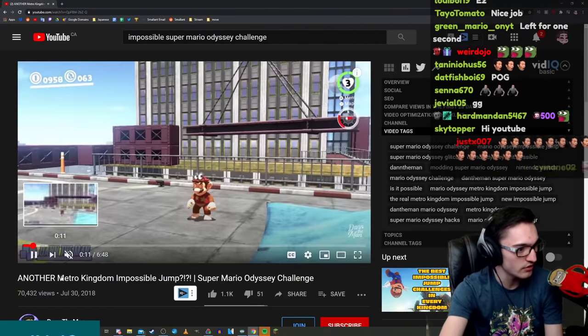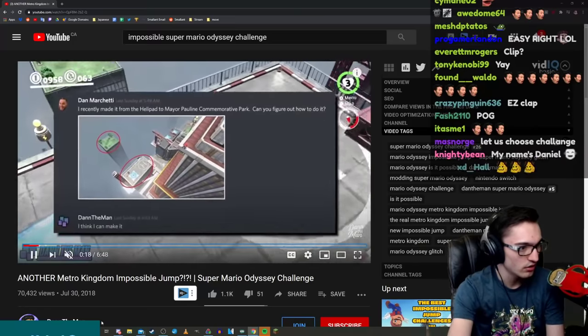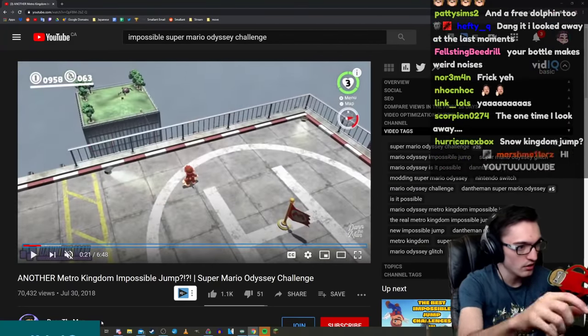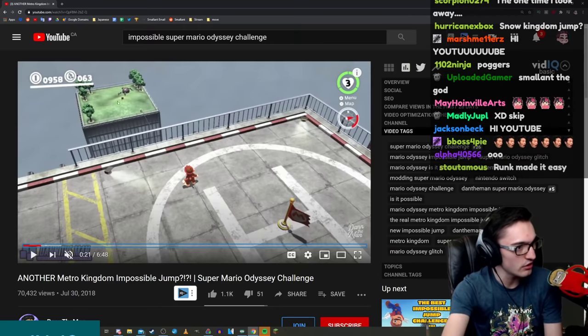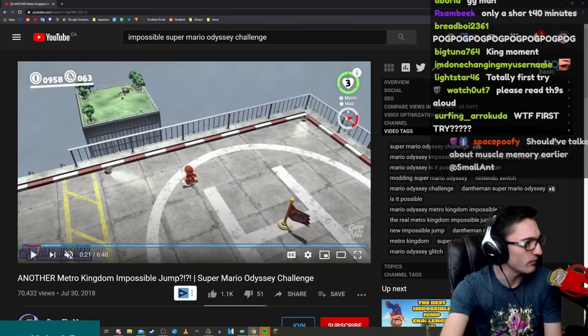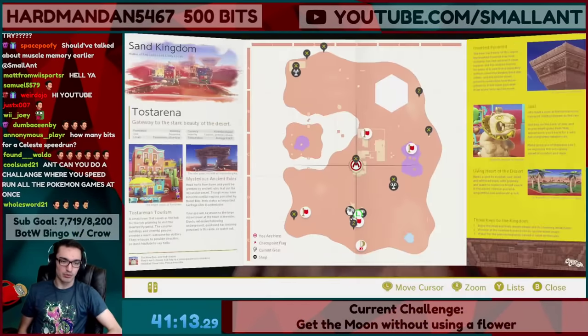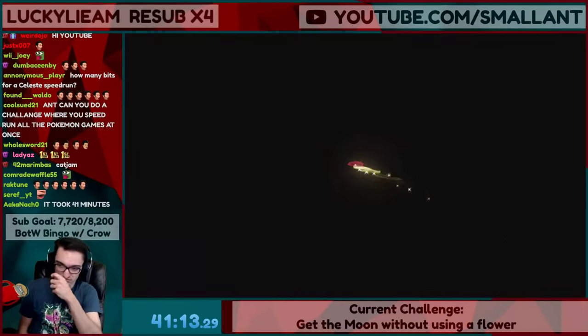I'm just going to mute it and see what he's trying to do. Okay, he made it from this area here to that area down there. Let's do it. An impossible jump in Metro Kingdom. We'll go to Metro now.